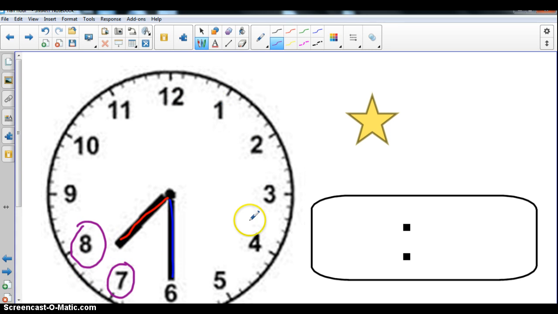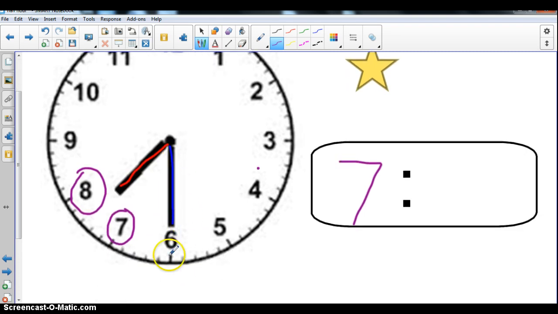If a clock travels this way, the little hand has not reached the 8 yet. We're going to say the smaller number. I know I say 7 for the hour because 7 is smaller than 8, and the hour hand has not reached the 8 yet. It's past the 7 and has not gotten to the 8. So we can't say 8, we have to say 7. 7 is the hour. Now I notice that the minute hand, the long hand, is touching the 6.